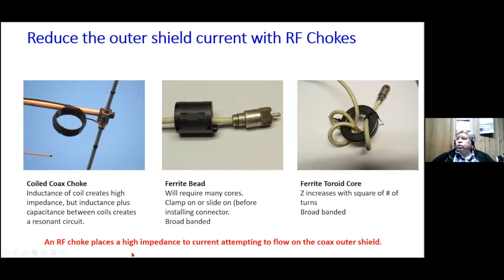And an RF choke places a high impedance. Remember what impedance is? Can anybody tell me what impedance is? We talked about that earlier. What does impedance do? It impedes current flow. So one common way of doing that is just an RF choke with coax. And since we've got a big inductor here, an inductor resists current flow.